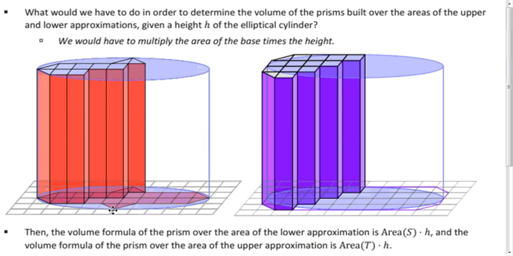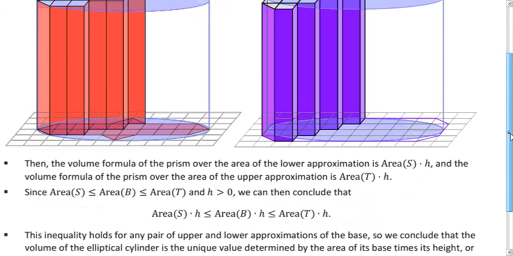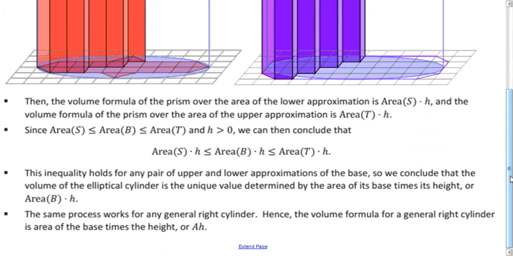So you would do this for every single polygon we have in our approximation, and you would get an approximation for the volume. So the true volume is going to be wedged in between the volumes of our two approximations, just like it was for area. And this inequality shows that. Here we have the area of the smaller, lower approximation times the height, which is the lower volume, and the area of the upper approximation times the height, which is the upper volume approximation. So the true one is in between those two.